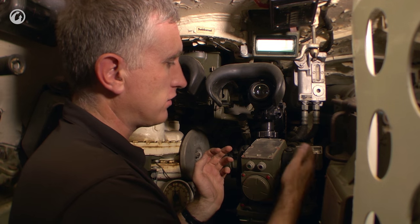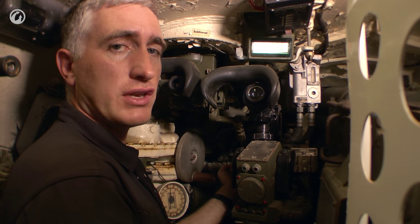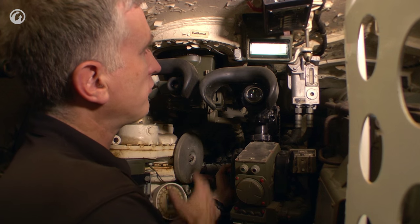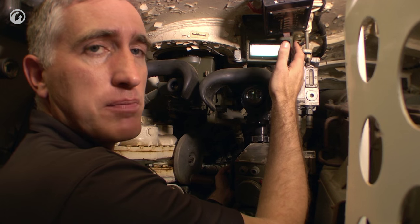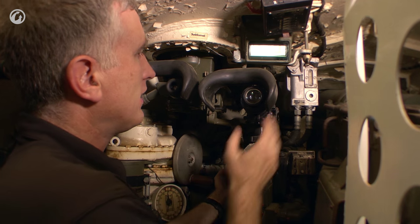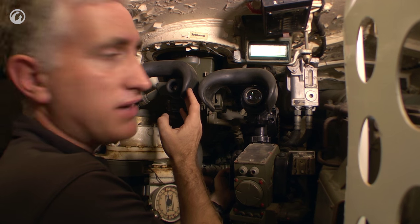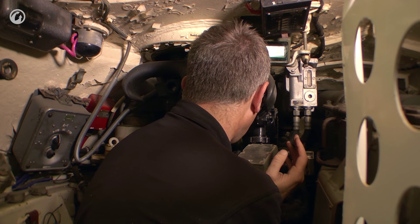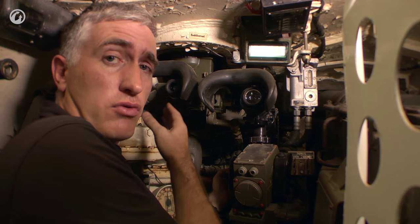Controls for the main gun and coaxial selector. There is a handle here to the direct front that has absolutely no use whatsoever that I can think of — it is just a fixed handle. Azimuth indicator to his left. He has three optics: for daily view he's got a unity periscope — a by-one — which just gives him a broad view of the battlefield. He has the direct vision scope and he has the periscopic scope. The periscopic one can be used for infrared; this one is purely a daylight one. There are graduated scales for four different types of ammunition and the coaxial machine gun. This one is powered down so I can't see anything.